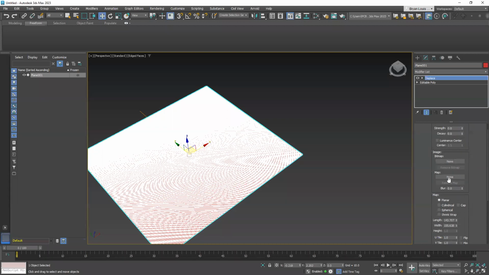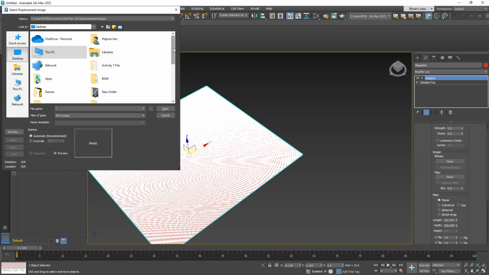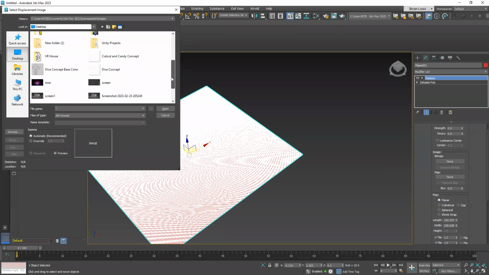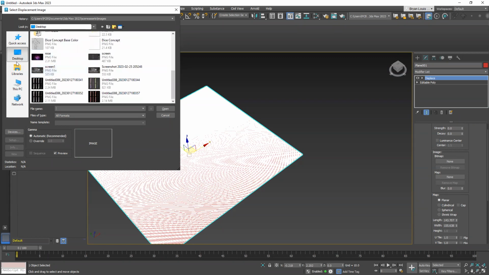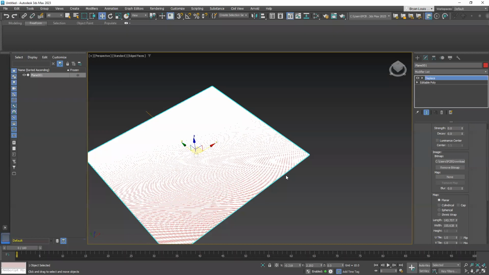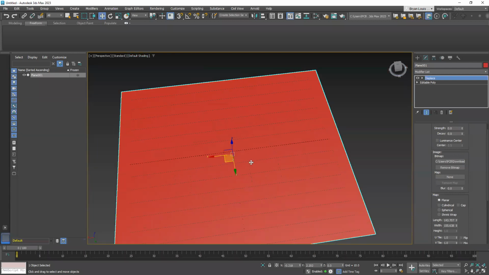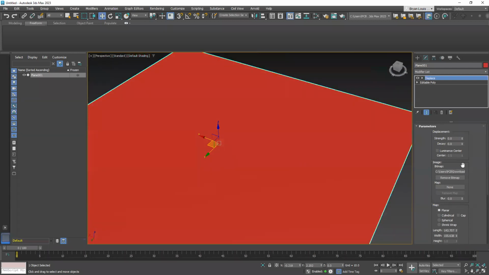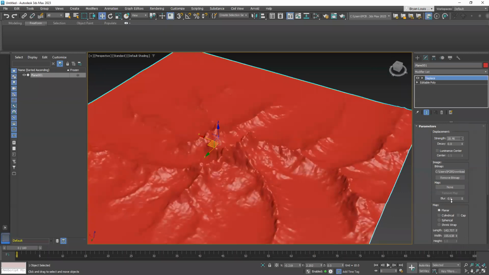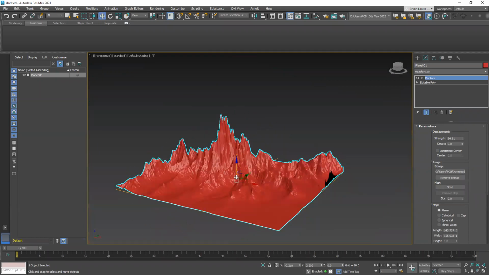Okay? Now next, dito sa planar, sa bitmap natin, hanapin natin dito yung ating displacement map. So select nyo tong none sa bitmap and then we're gonna find our displacement map. Where did I put it? Saan na yun? Okay, displacement ito. So there we go. And then let's see if it affects it, no? So turn off lang natin yung F4 ko. Let's increase the strength. There we go, no? So we're already creating mountains using that said displacement map, no?